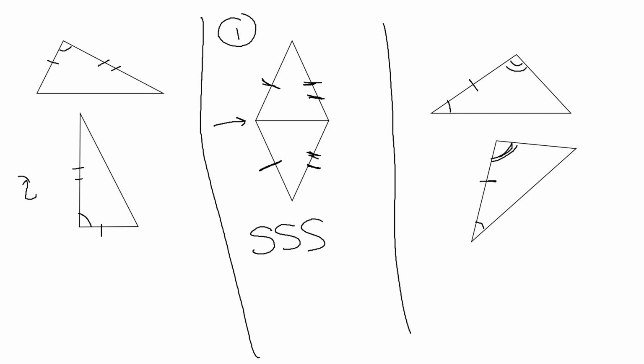All right, let's look at this one. The second one we talked about was side, angle, side. If we look at this triangle, we have a side, then a second side, and the included angle is right here. If I'm reading from 1 to 2, the included angle is right here. So these two triangles have two sides and an included, or in between, angle that match. Therefore, these are congruent, and it is proven using side, angle, side.